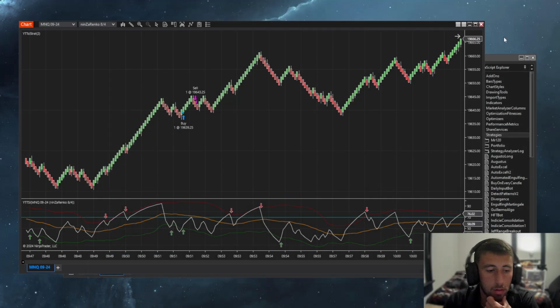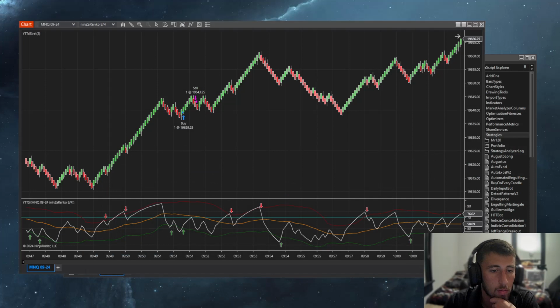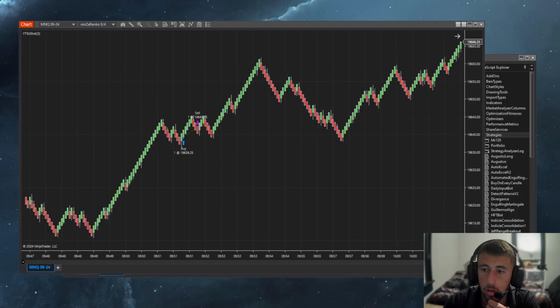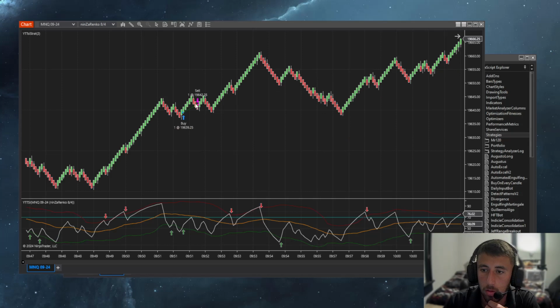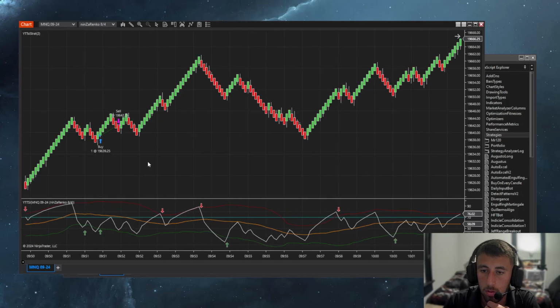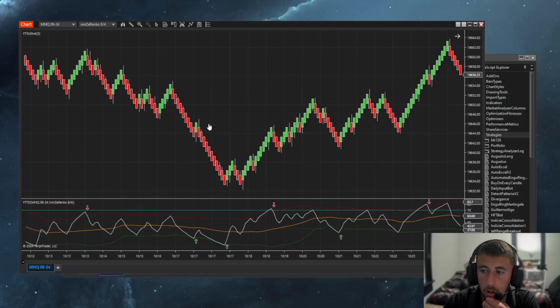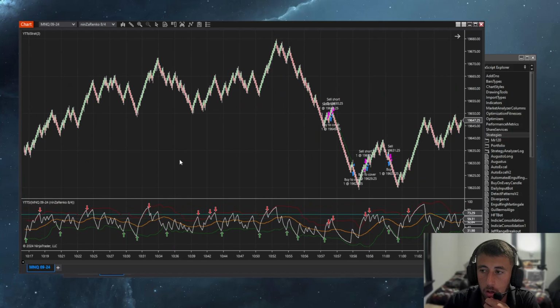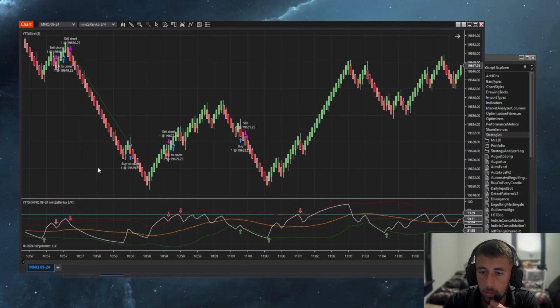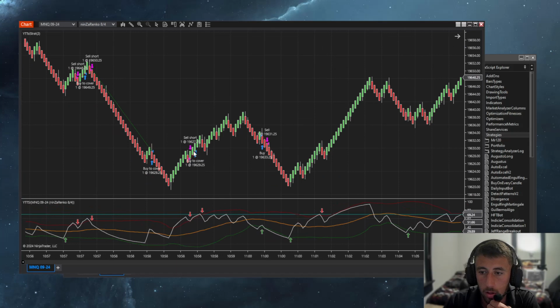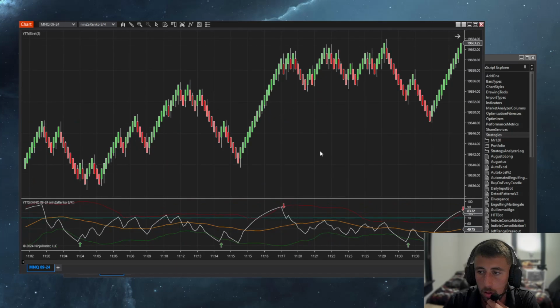Let's remove that. And now disable and enable. 1, 2. Yeah, that makes more sense. Then we close after 2 greens. Yeah, this looks better.